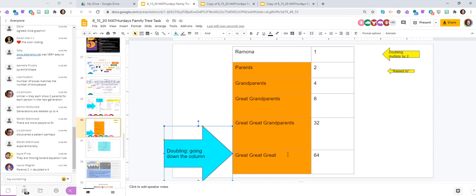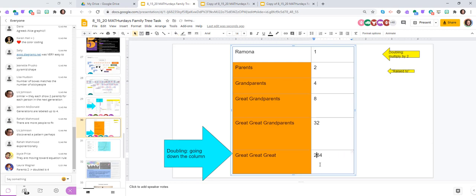So Jeanette, I'm curious, what number might you use instead of the words great, great, great? I mean, 2 to the 3rd, 8. So we have our 2 to the 3rd. I'm just going to use a little caret here. Someone can feel free to superscript it for me if you'd like.